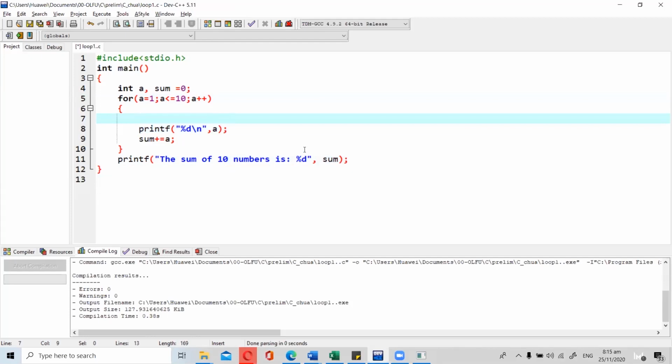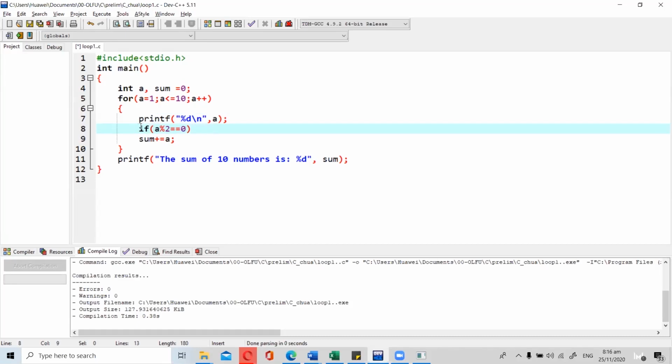Okay? So remember, during our discussion, we discussed here that if we want to identify if the number is odd or even, we will use the formula modulo. Okay, I hope you still remember that. So we'll add here a condition. If a mod 2 is equals to 0, okay, this one.